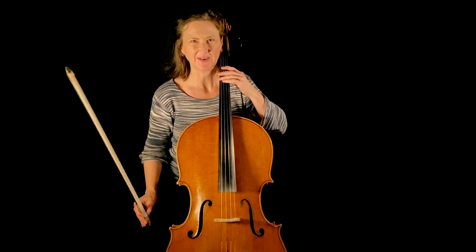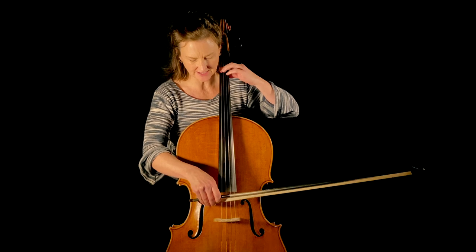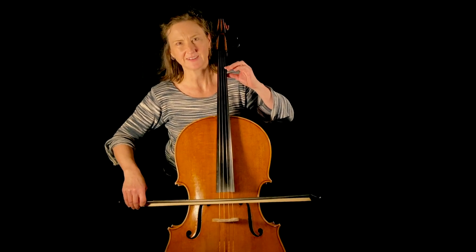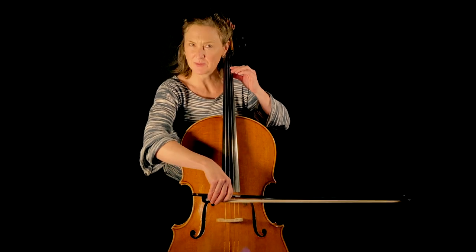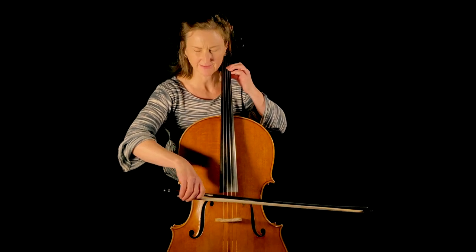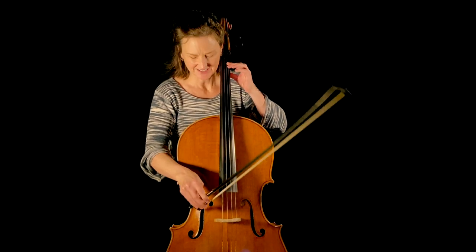You can also put as many double stops in there as you want, as you heard me doing. So when you play your C, keep it when you play your G, and then keep your G when you play your E. Just so you get that really rich sound.